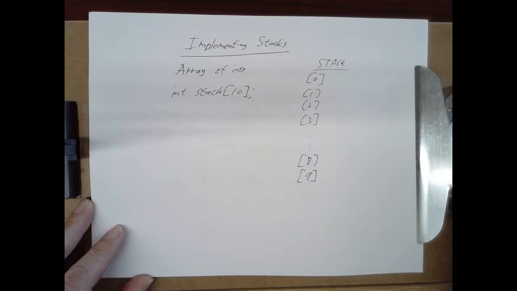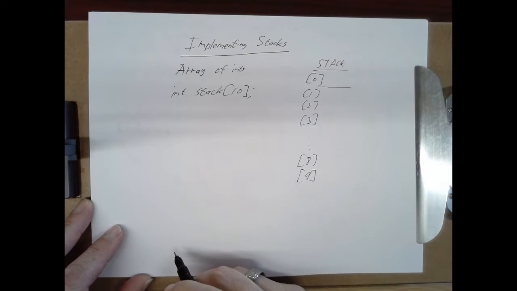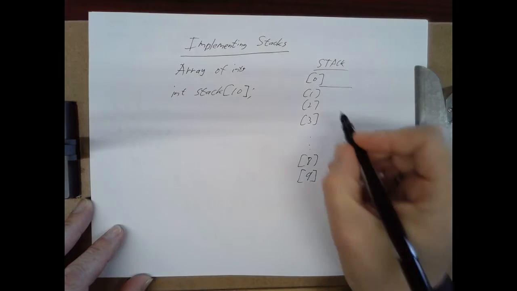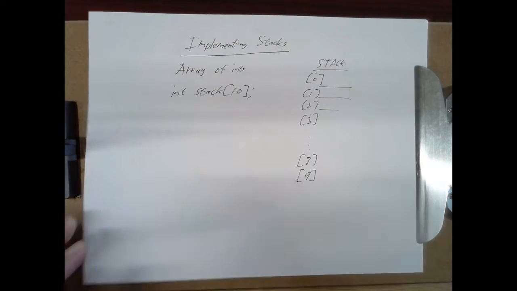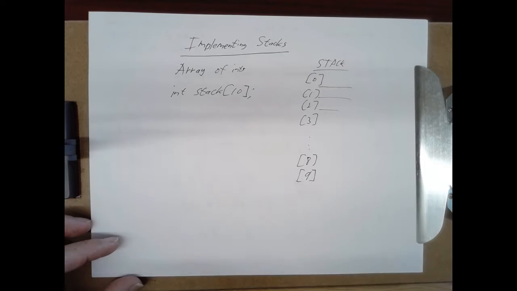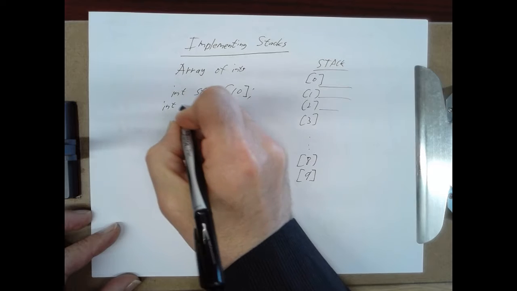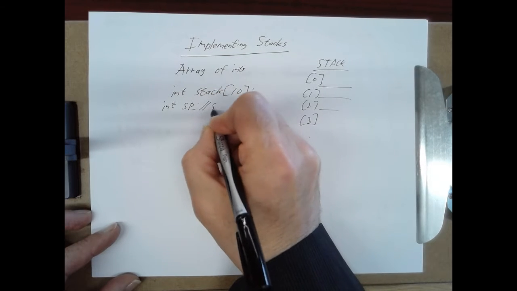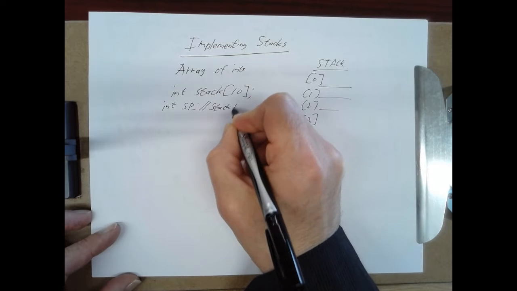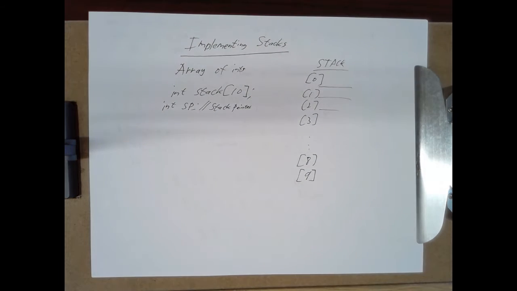So the convention I'm going to use for the first round here is that when you push something onto the stack, I'm going to store it right here in index 0. And the next thing you push, I'm going to store in index 1, and the next thing in index 2. So I need some way of knowing where I'm going to store the next thing that I push. So we have what's called a stack pointer. It literally points to the stack, right?